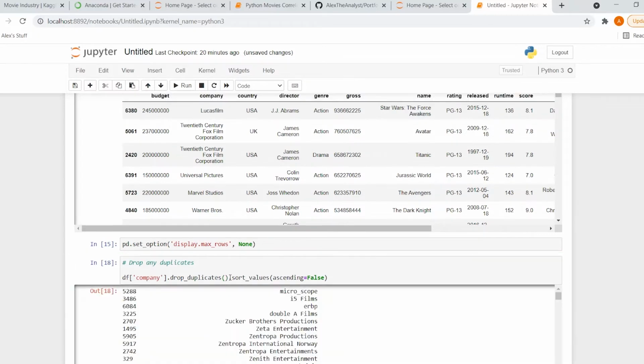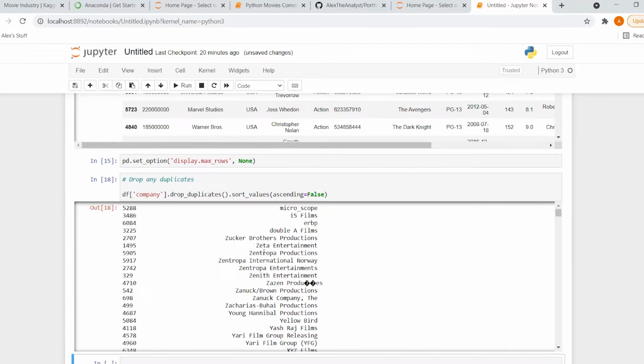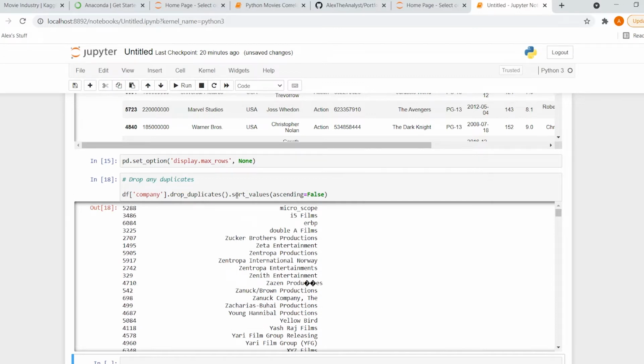My bad. So it's going to sort the values, and it's going to tell us if it drops any. It doesn't look like we're dropping any duplicates, right? This is the distinct count of these values, so this is just showing us all of the unique values in here.